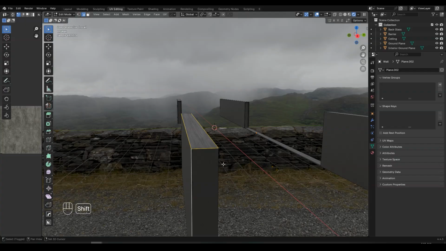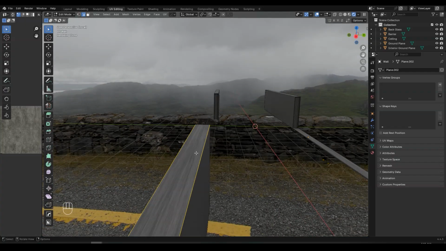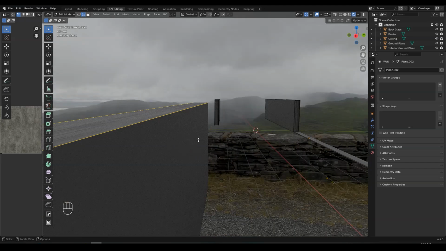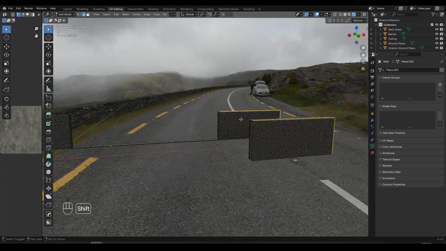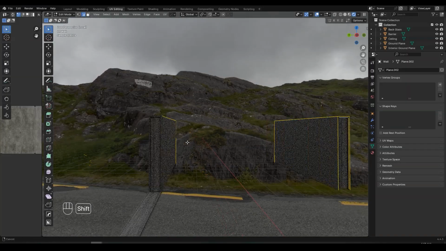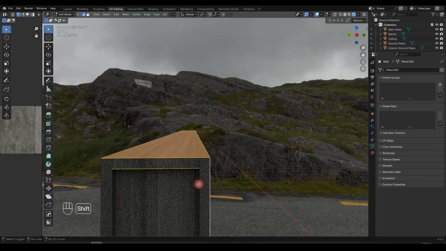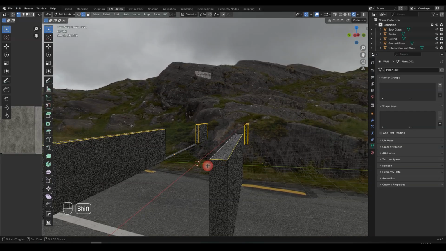Let's select these edges. On a concrete wall, you don't expect the texture to be continued from here to here. I mean, in real life, when we see a concrete wall, this side has a texture or any concrete material, and this side is not the continuation of this part, and they are separate parts. So we can actually go ahead and select all the edges, and the more edges that we have to mark as seam, we will get a better result. So let's take advantage of that. Then get to this side and also select these edges.